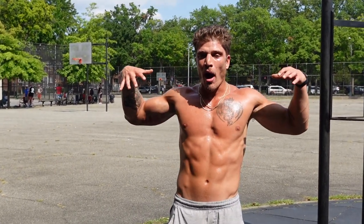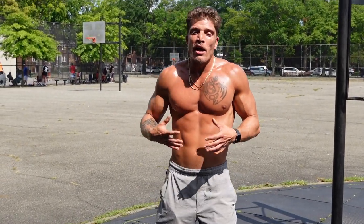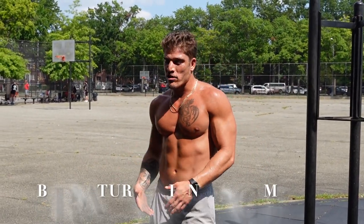It's gonna give you that wide V taper. It's gonna build your shoulders. It's gonna work on core, everything. So, and you get better and better at them. You can start working them cleaner and cleaner for better results.